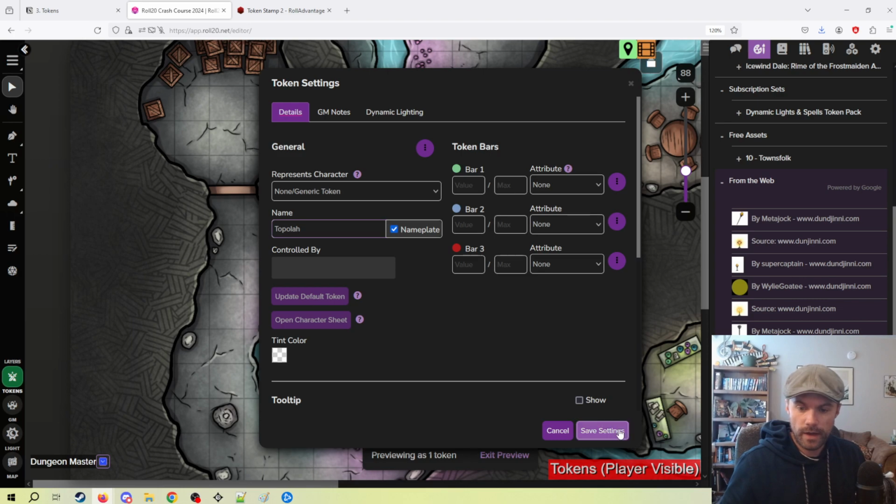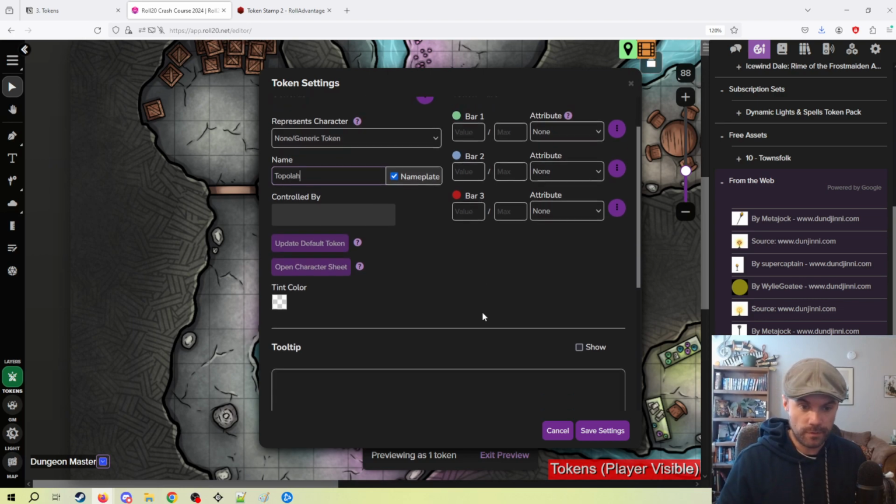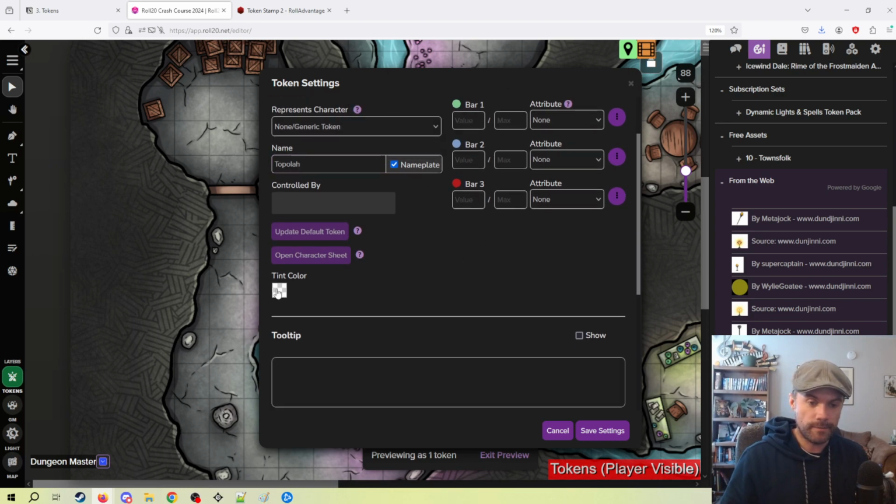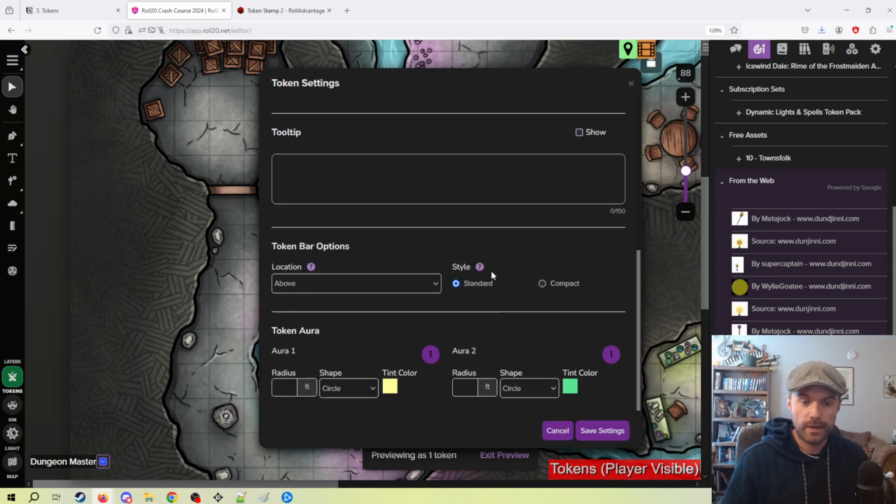Topo, there we go. The other values here, if you wanted to keep track of like hit points, AC, temp HP, this is kind of where you could do that. I don't use it for that, but it is available. And then just like other assets, we can add tint color to our token if we want to. We have some other options, token aura. For instance, maybe somebody has a spell cast on them and we want to demonstrate that radius of an aura. We can do that down here. And we can even set it to say players can see it or players cannot see it. This is kind of where we would make these changes. If this is unchecked, players aren't going to be able to see it.